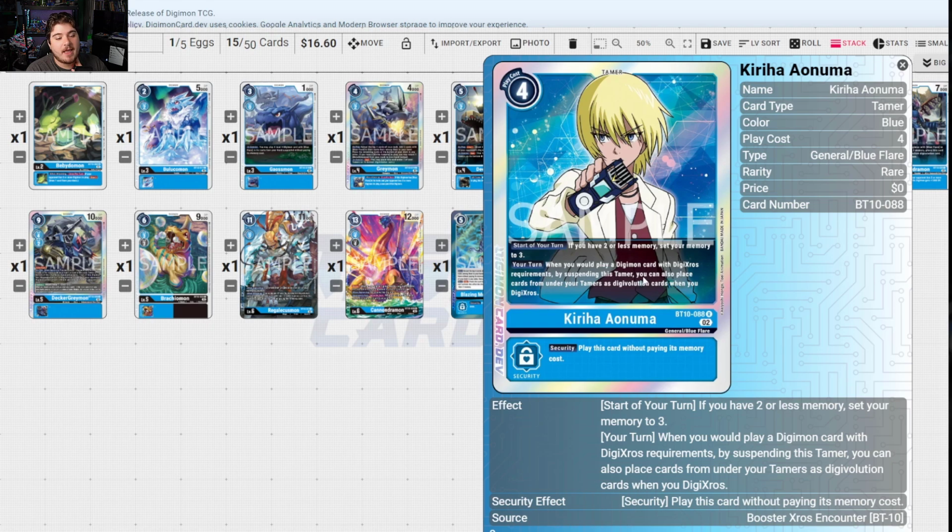This card is just Christopher. I'm just going to call it that. Start of turn, if you have 2 or less memory, set your memory to 3.